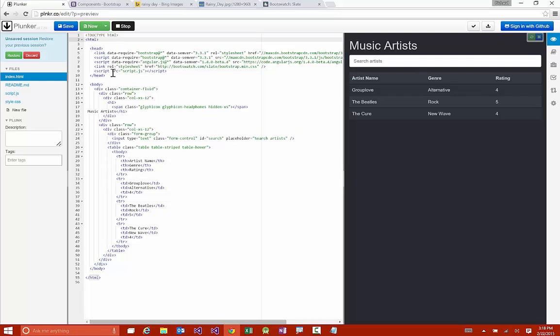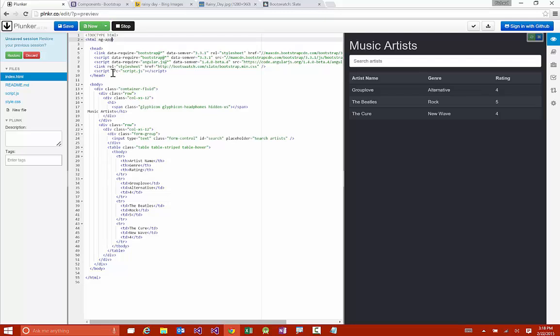So the very first thing that I need to do, if this page is going to use Angular, is I need to mark it as an Angular app. And the way I do that is in the head of my document, I can simply say ng-app. And just by doing that, I've told this page that it is going to be an Angular app.